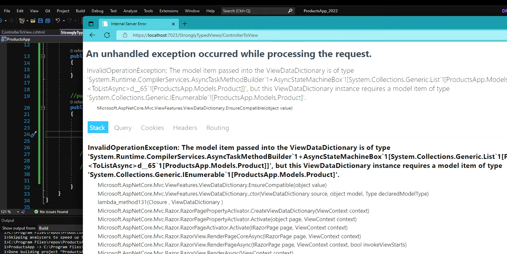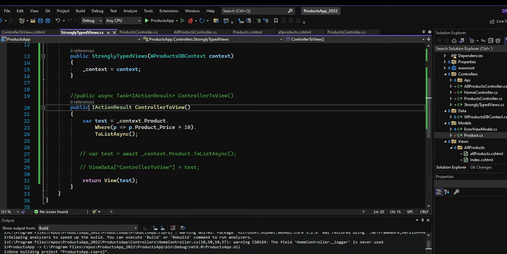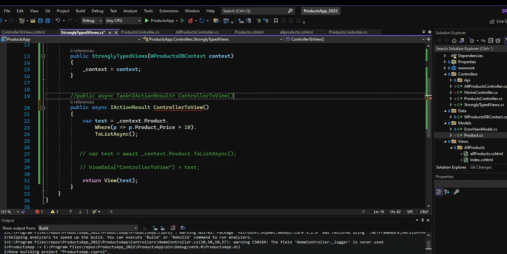The model item passed into the view data dictionary is of type AsyncTaskMethodBuilder. So there's going to be an exception there. So what if I do this async? I cannot do this right now because this async method has to be of type Task ActionResult.